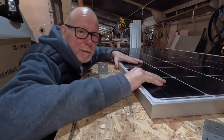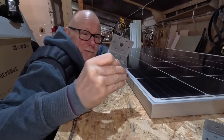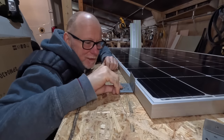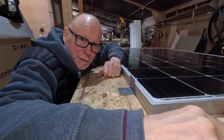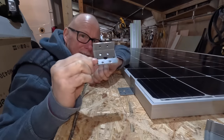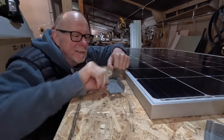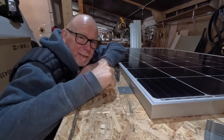Now to fix the solar panel to my roof rack and my uni strut, I'm going to use these L brackets that I've got from Screwfix. Now they do stand a little bit proud, so I'm simply going to modify them. And in good old Blue Peter fashion, here's one I did earlier. So I've simply cut the top off. Now that is a really nice bracket, and that's going to be fixed to the solar panel like that, and then bolted down onto the uni strut.